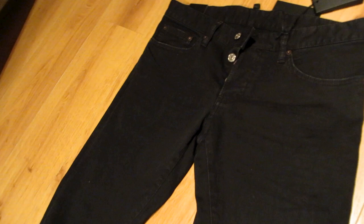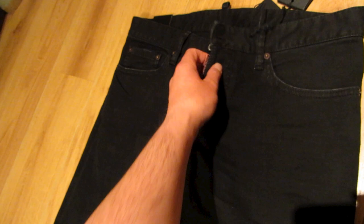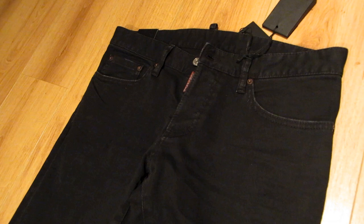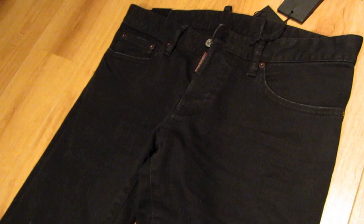D-Squared are one of my favorite brands of jeans — I think this is about the third or fourth pair I have now. They can be quite expensive, with some models running up to six or seven hundred euros plus, but you can pick them up at a good price on various websites like YOOX, for example. These ones I've had for about a year and a half.